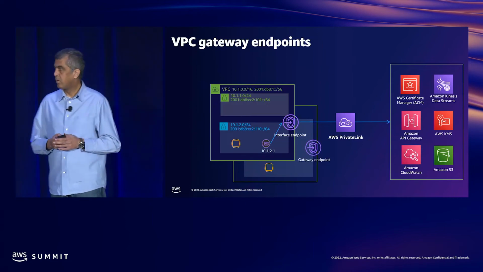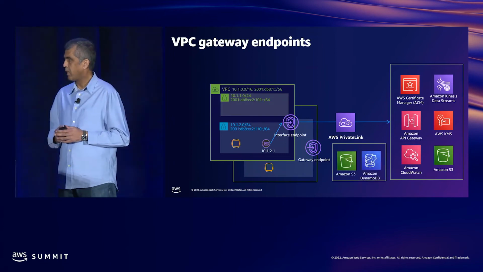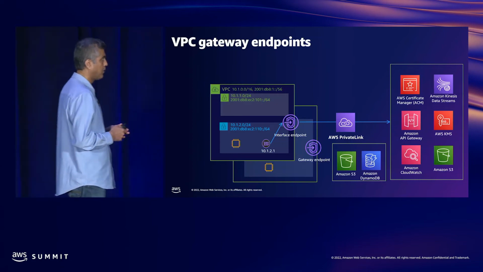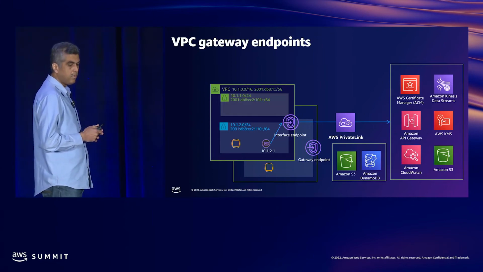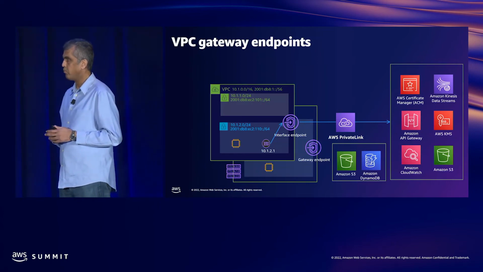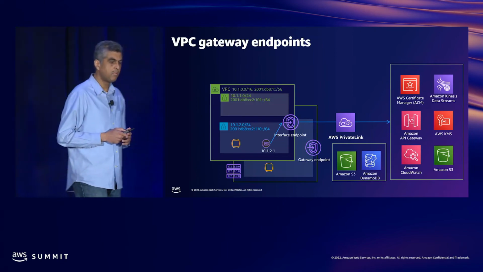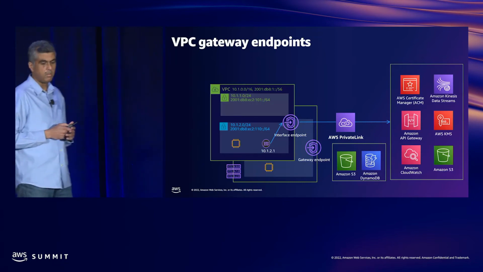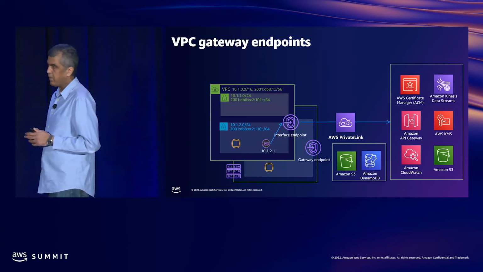Similarly, there's another type of endpoint. These are only available for two services, Amazon S3 and Amazon DynamoDB. These are called gateway endpoints. Gateway endpoints are slightly different from interface endpoints in that they are represented as route table targets within your VPC, not as elastic network interfaces like interface endpoints. When you create a gateway endpoint, it creates a prefix list that represents the CIDR block for that service, S3 or Dynamo, as a target for your subnet route table, and the resources are then able to talk to either one of them using the gateway endpoint.